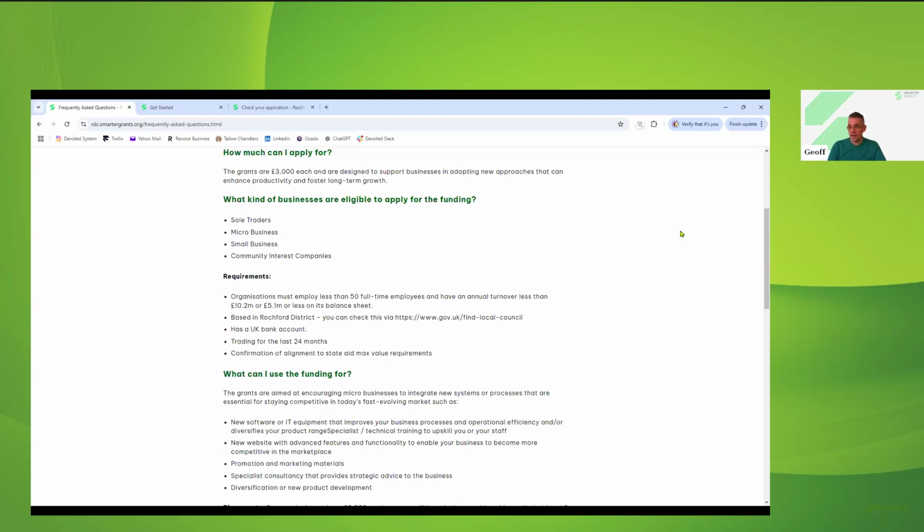You must have a UK bank account, and you must have been trading for at least 24 months. We do a number of different checks around that, but it will be up to you to be able to demonstrate that you have been trading for 24 months. So that's a key part of it. And within your application, you need to explain to us, if, for example, you're a limited company but you didn't have 2 years worth of accounts because you were a sole trader, you should be able to demonstrate that as a sole trader, perhaps through your social media, which has been operating and indicating that you've been trading for that time. So that's what we want to see.